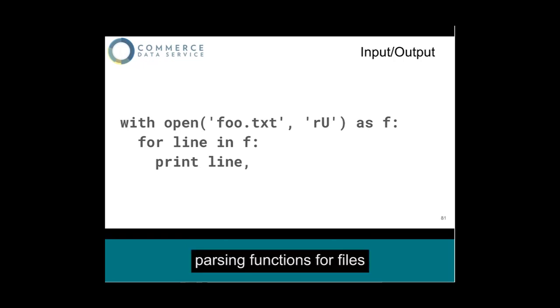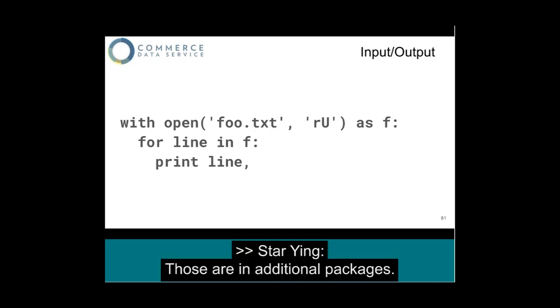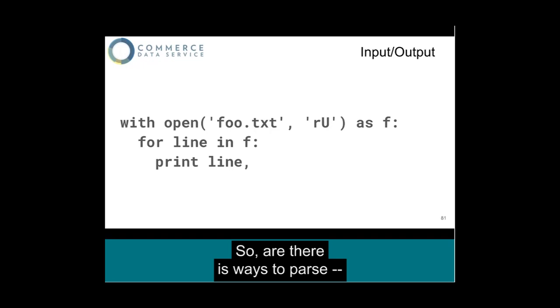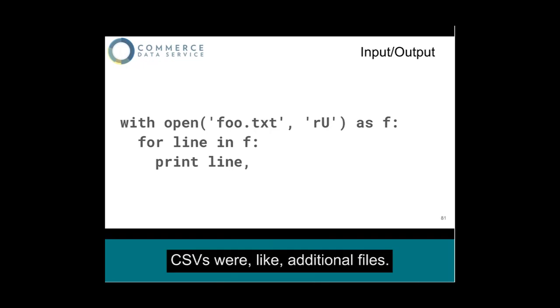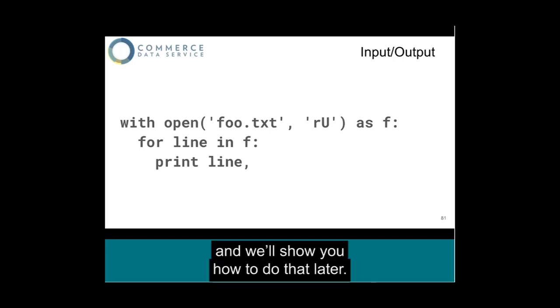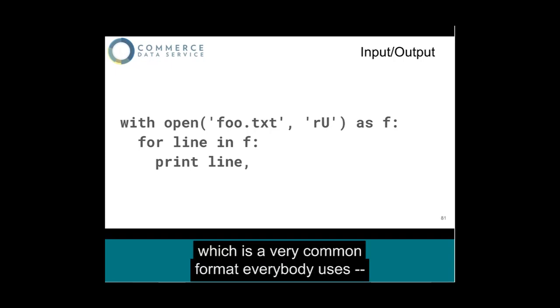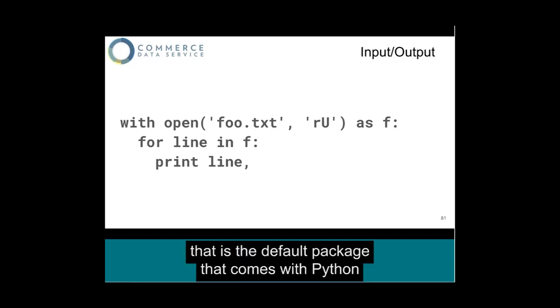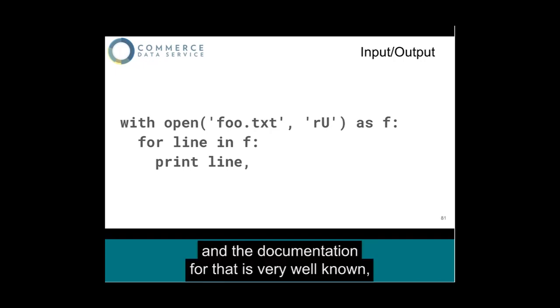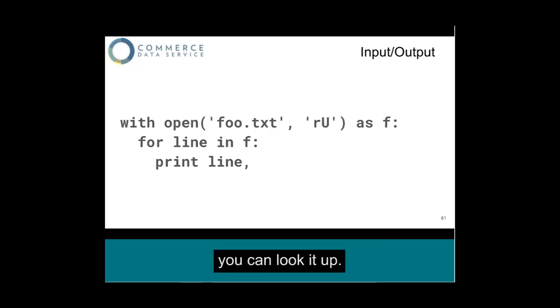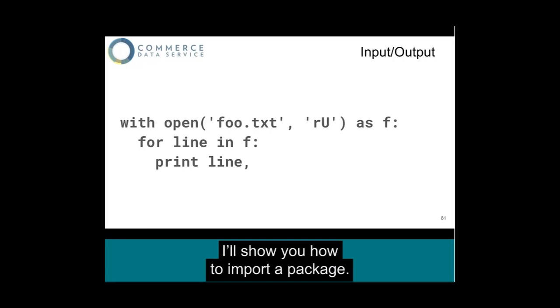Are there any predefined data parsing functions for files like CSVs or TSVs? Those are in additional packages that you can load into Python, and we'll show you how to do that later. I think CSV, which is a very common format everybody uses, is the default package that comes with Python. And the documentation for that is very well written, so you can look it up. I'll show you how to import a package.